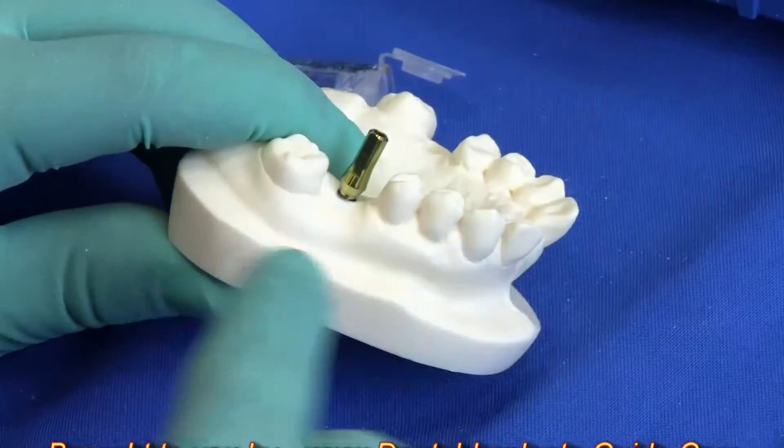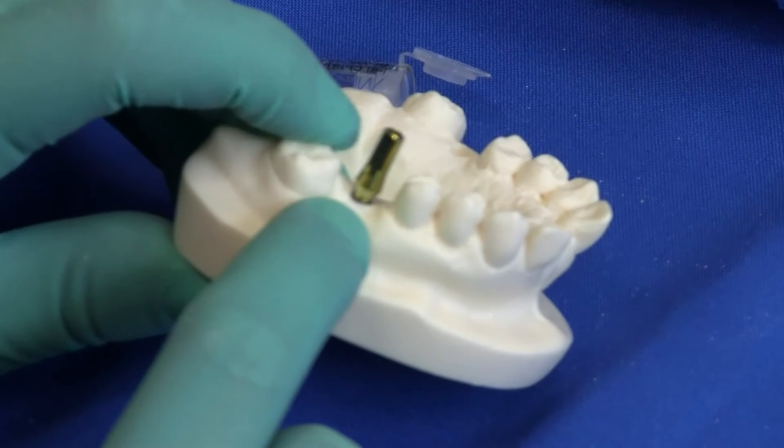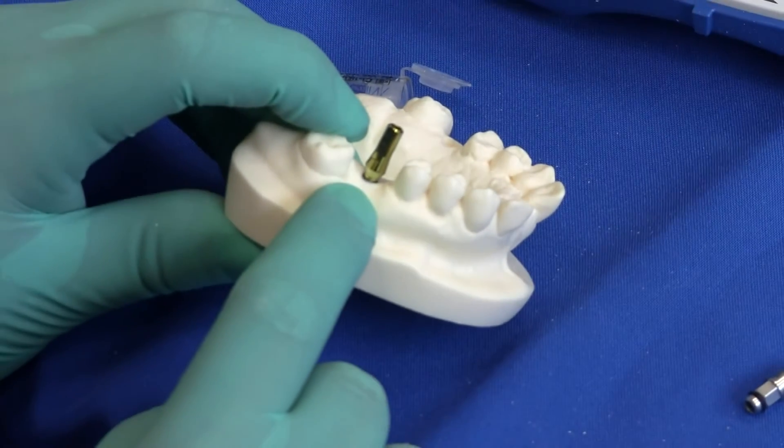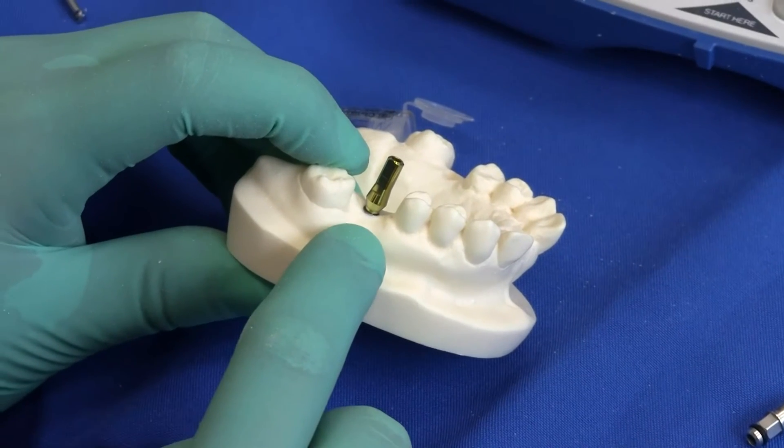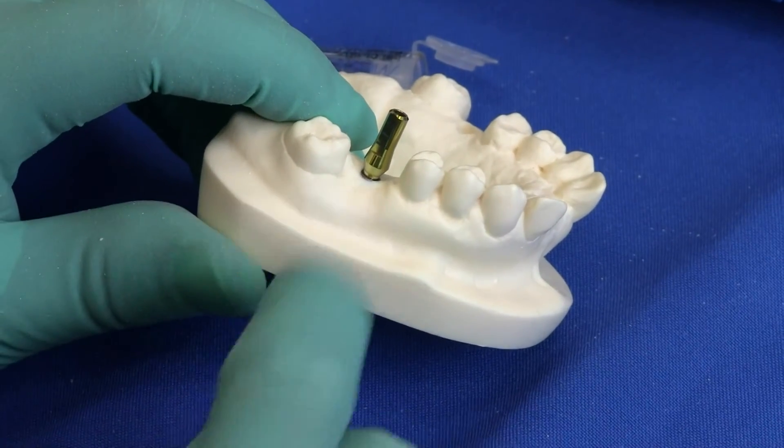Now the tissue can grow into the space between the base of the abutment and over the implant. If the implant is placed sub-crestal, there can even be bone overgrowth.